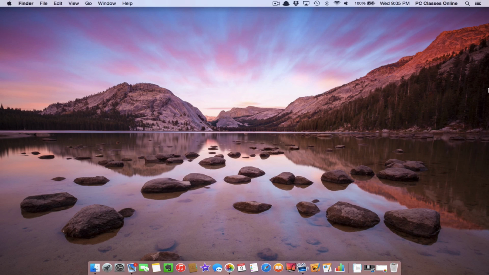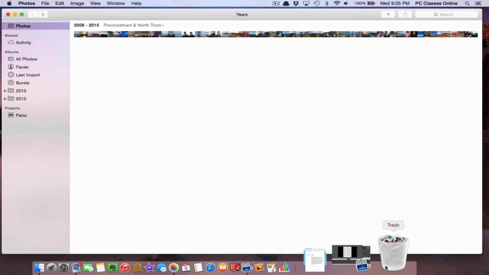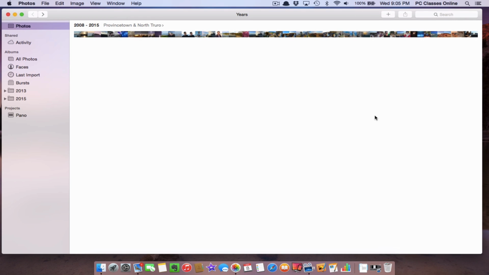All right, everyone. So now that you have all of your photos moved over from iPhoto into the Photos app, now we can start to go through how to navigate this piece of software. I'm going to show you, of course, how to edit your photos. I'm going to show you how to share them with your friends through social media and email. We're going to go over creating slideshows and some other good stuff along the way. I'm also going to give you a lot of tips and tricks that you might not pick up from Apple's website either.